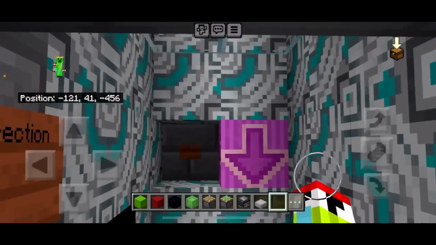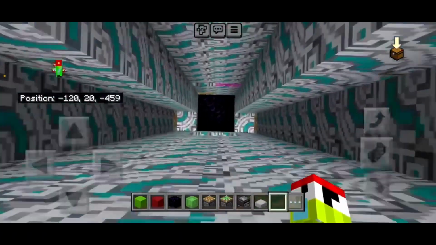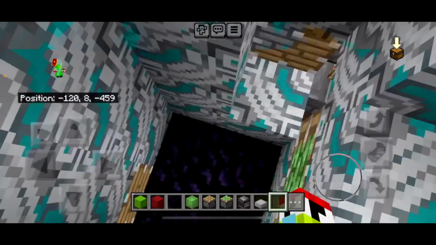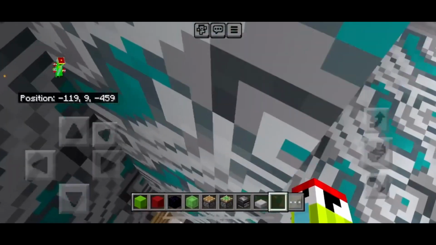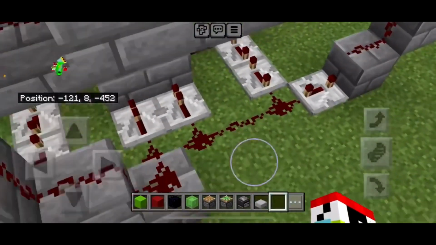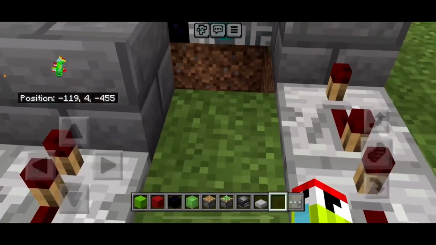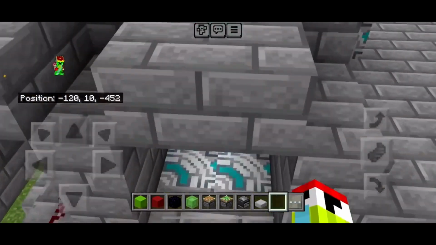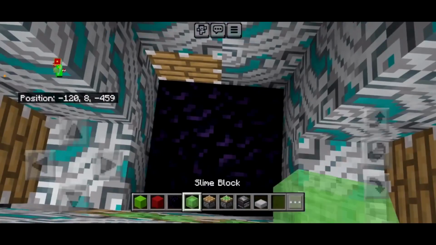All right, now for the actual elevator itself. So this is a little tricky. I don't know if you're building this on grass or inside a cave or whatever, but this is going to be a little tricky. You want to be careful as you're getting out of here that you don't break any redstone. So you have redstone circuitry lying around. So I have dug a little tunnel out here as a way to escape, because you're going to be going down here. So here's how to build this.